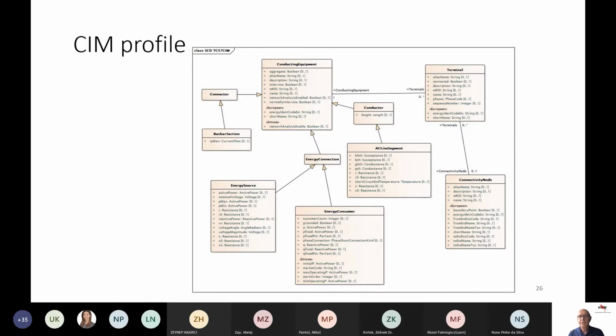Why is that? We have this hierarchy and inheritance property in CIM. For instance, you have this AC line segment, which inherits from the class conductor and equipment, and so on. And then if you go to the terminal, for instance, the terminal must be somehow related to the AC line segment, so we have to connect it.